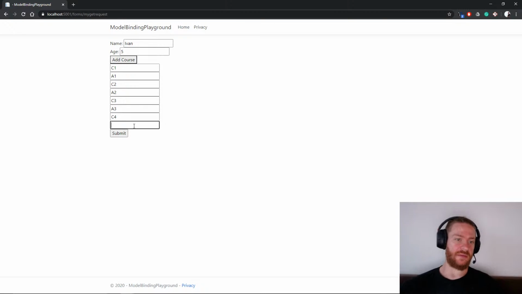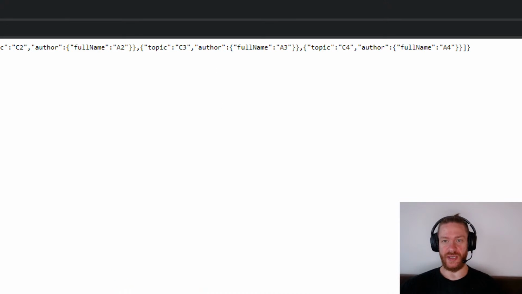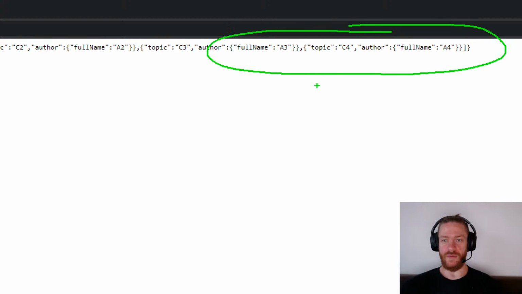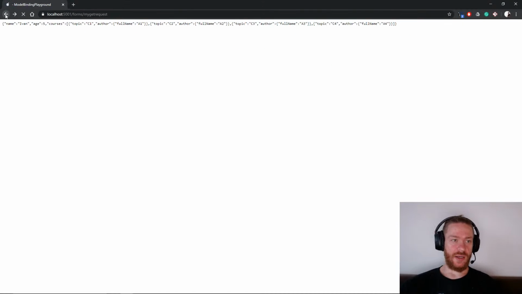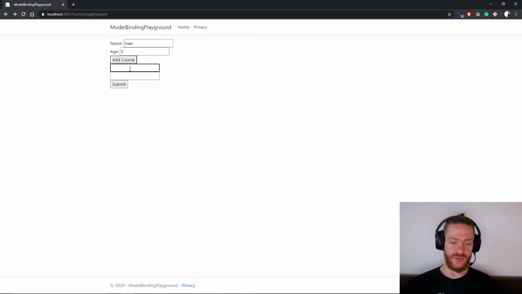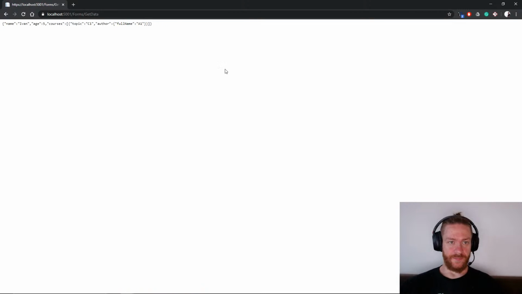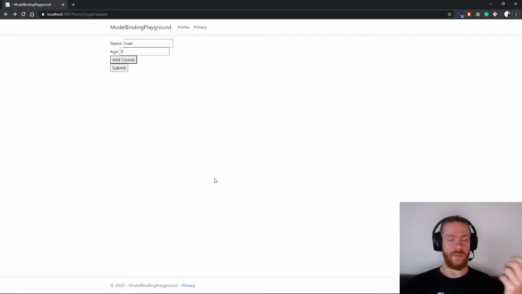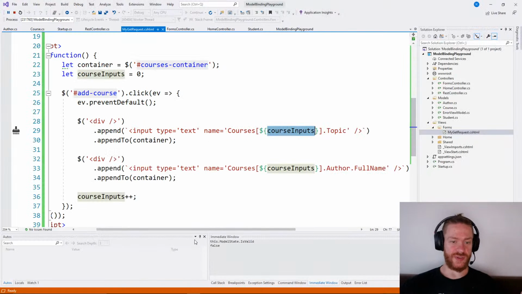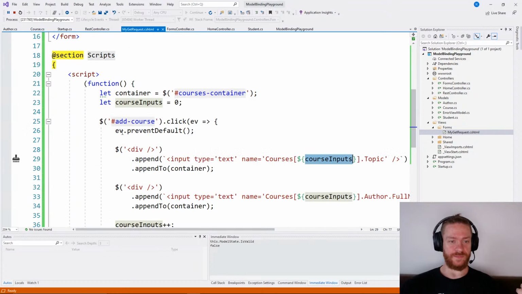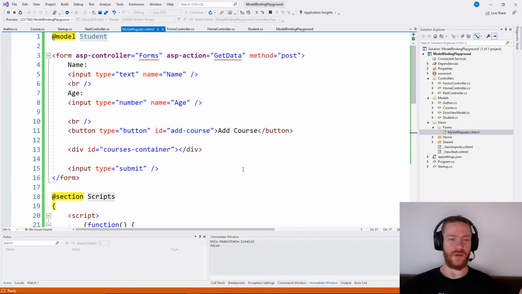I can add as many courses as I like, and if I hit submit, I will see that it's still working and everything is model bound correctly, no matter the amount of courses I'm adding. Here it is. So that's the tricky part about collections when you need to use dynamic forms.